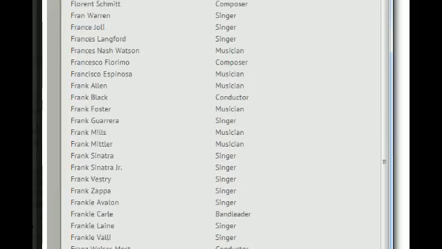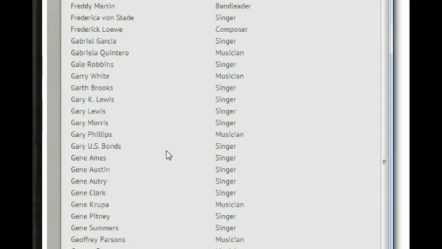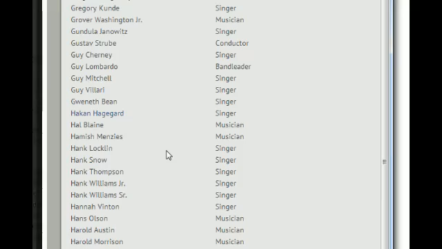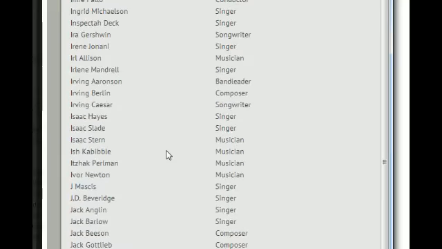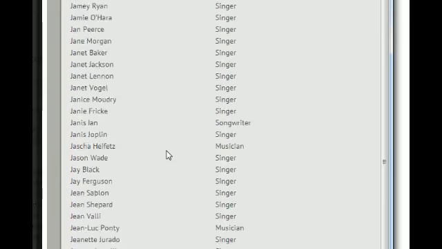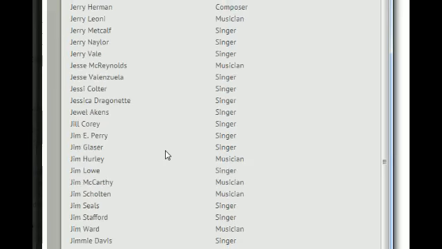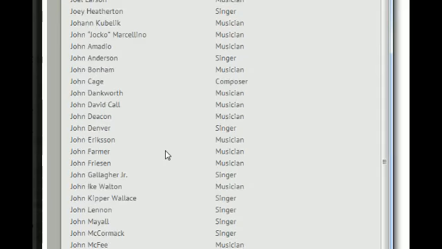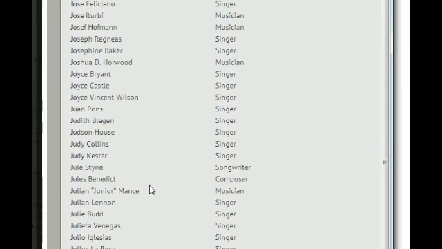So, I mean, man, Frank Sinatra. That'd be cool to get a Frank Sinatra. I wish somebody can get that out of here. But anyway, Garth Brooks. And all kinds of people in here. I'm going to scroll down the list real fast. It's crazy. All kinds of folks. Is Julia Roberts in here? Let me see. I don't know if she'd be in a music one like this, but let me check and see.